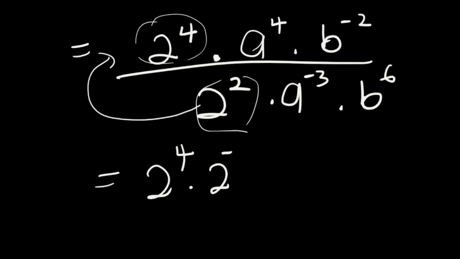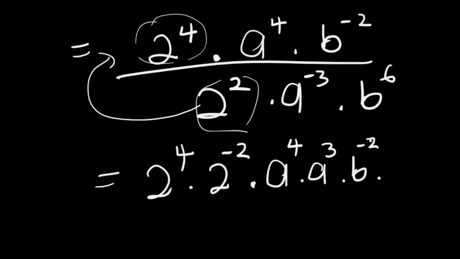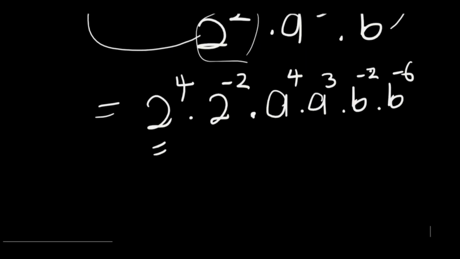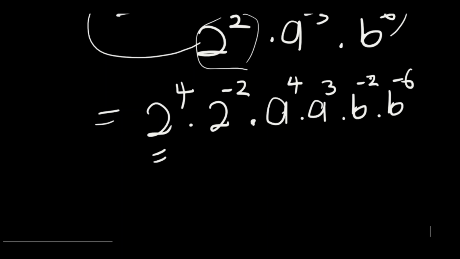So you have 2 to the power of minus 2 multiplied by, let's take everything that's at the bottom to the top. And then you have a to the power of 4, we take it upwards. It's going to multiply by a to the power of 3 multiplied by b to the power of minus 2 multiplied by b to the power of minus 6. Right? So this b to the power of 6 upwards. So now, same basis, you add exponents. This law number 1. So what you'll do is, having the same basis of 2, you just add exponents.